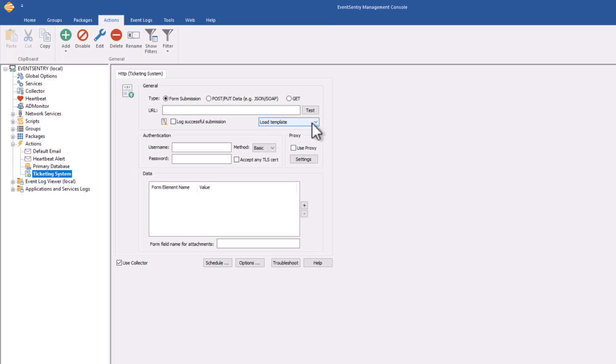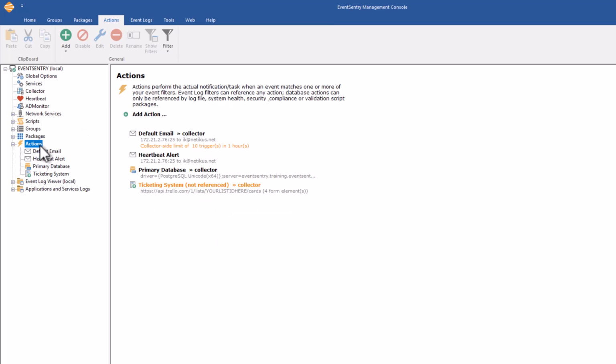And we also have templates here. So for example, let's say you wanted to integrate with Telegram or Slack or Trello. You'll simply select this and just customize it with your API keys and things like that. We'll just leave this just for the record.